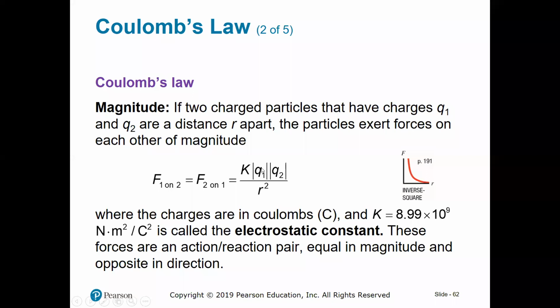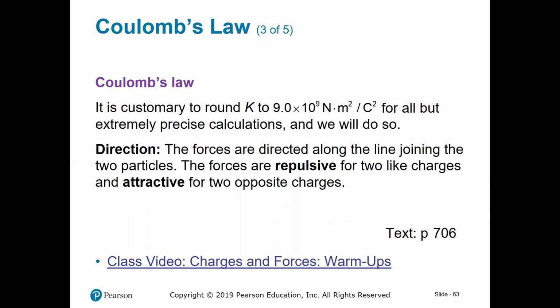We do have the absolute value signs here. So this alone will not tell you if it is repulsive or attractive forces. So you're going to have to use your common sense there, whether it's two positively charged objects or one's positive, one negative. So it's going to give you the magnitude, but not necessarily the direction.